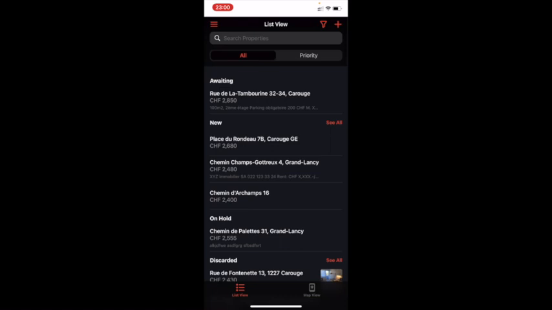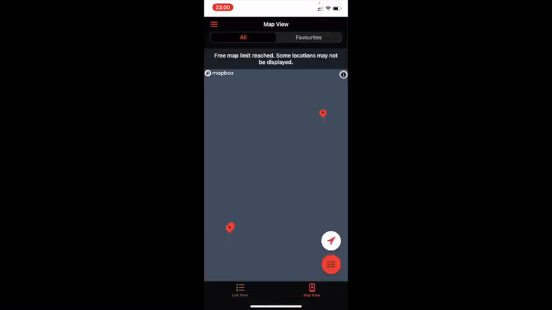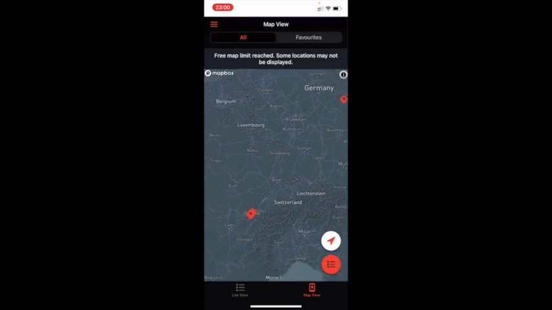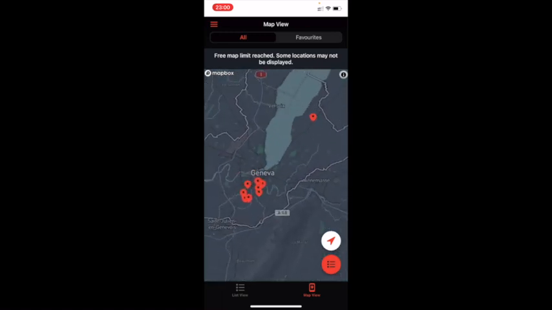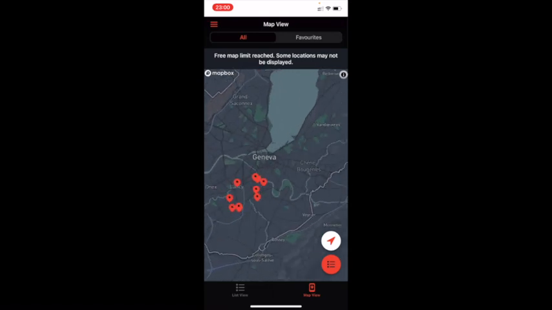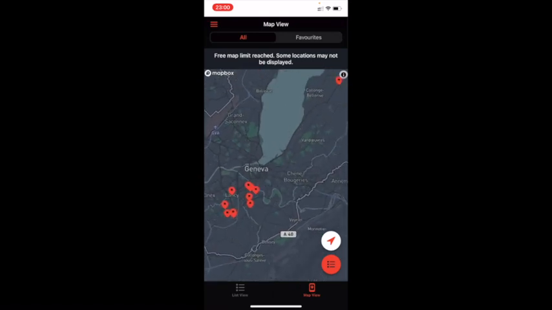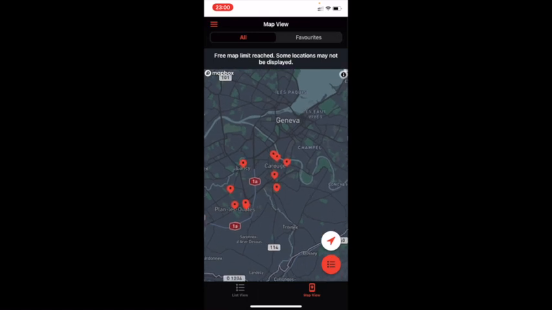Now this is a very useful list when you are actually keeping track of properties and their statuses, but it might be also useful to actually place them, all of them or some of them, in a map. So that's why there's this second view, which will show you the location of these properties in a map, a very useful map to show you more or less the whereabouts of these apartments that you found.